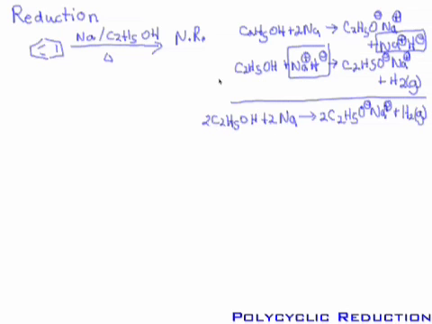Now, what you're seeing is that when you throw in sodium and ethanol in the presence of benzene, a little bit of heat, all you're doing is getting sodium ethoxide and some H2 gas. H2 gas is not enough to hydrogenate benzene. But what happens if you react naphthalene with that reagent, sodium, C2H5OH, heat, what do you get?